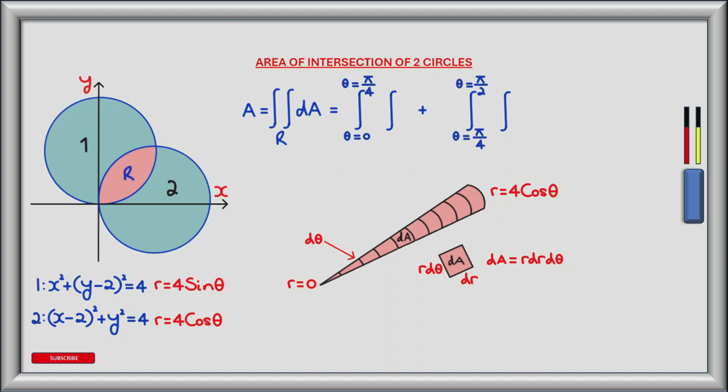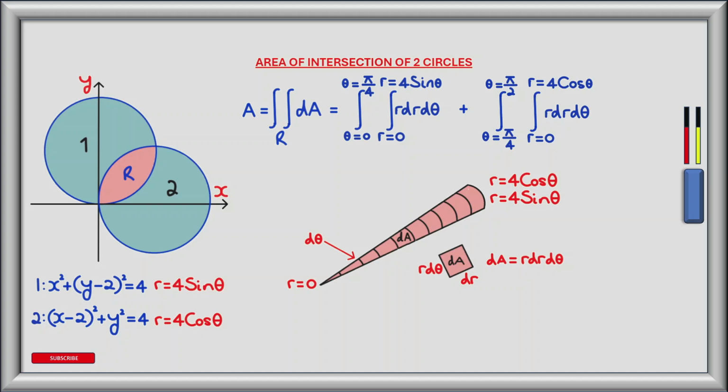Now we can add the limits of integration of our two sectors when we integrate or sum along the radial distance r. In the first sector, we saw that our lower limit was at r equals 0 and our upper limit was at r equals 4 sine theta. And in the second sector, we saw that our lower limit was at r equals 0 and our upper limit was at r equals 4 cos theta. In each of the double integrals, we are summing infinitesimally small pieces of area dA, which translates to r dr d theta. We can now start evaluating the double integrals.